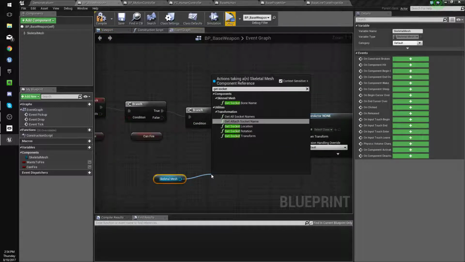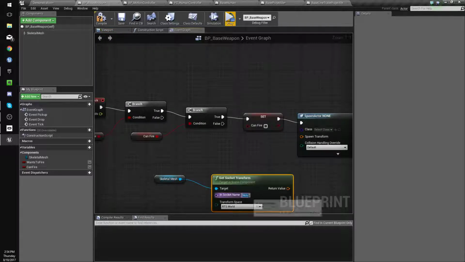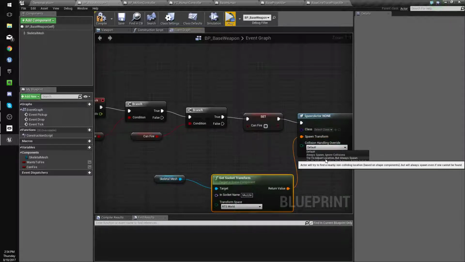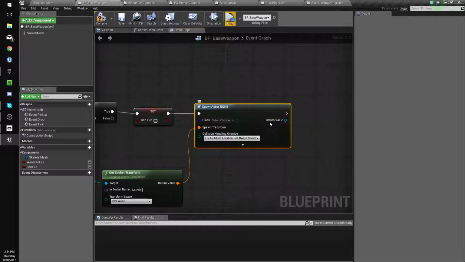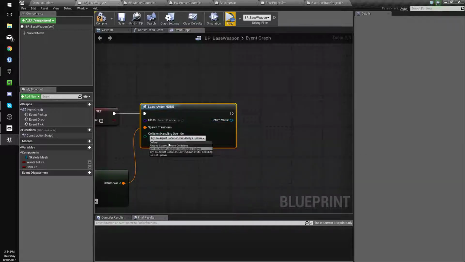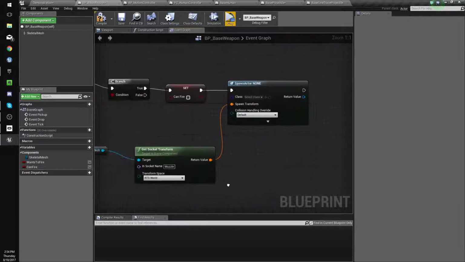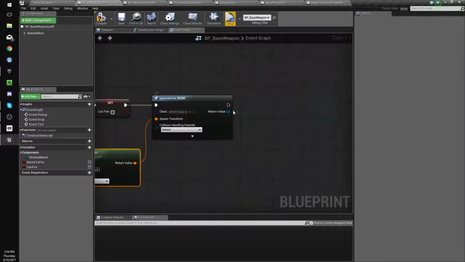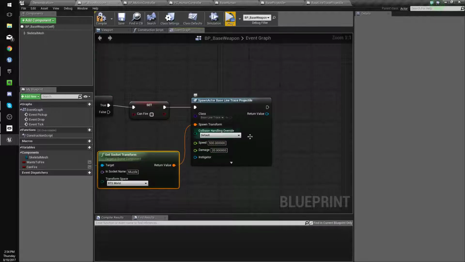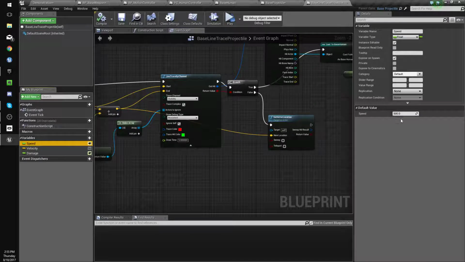Get socket transform, muzzle. Always try to adjust location while it's spawn. Should be fine. Actually, default is fine. Line trace. So base line trace projectile. Actually, so we'll change that here, and we'll change that here.